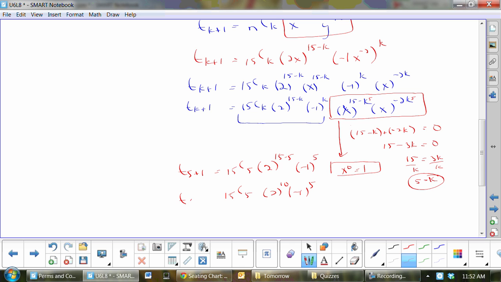Okay, so I'm looking for term 6. They might even say, what term would have no variables in it? And I'm done already. Term 6. Okay? They may not ask me to go through all this. But I am going to go through all of it in case they ask anything like this. And you should get negative 3,075,072.